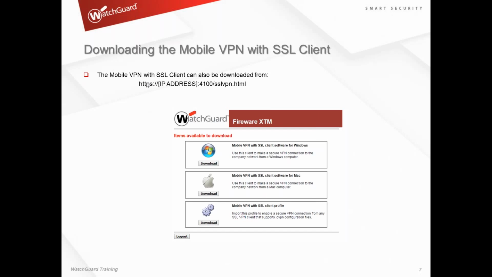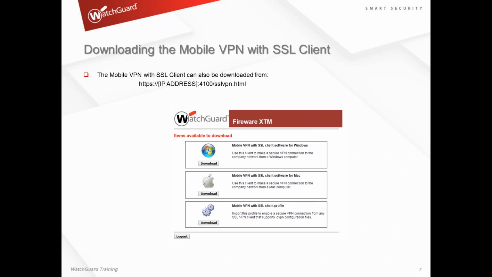You can simply have them go to this HTTPS address, obviously a fully qualified domain name would work here as well. The external IP address of your firewall, unless they were internal, obviously, :4100 SSL VPN.html.